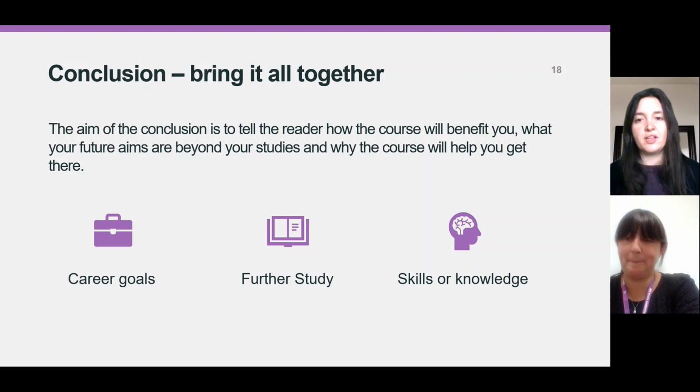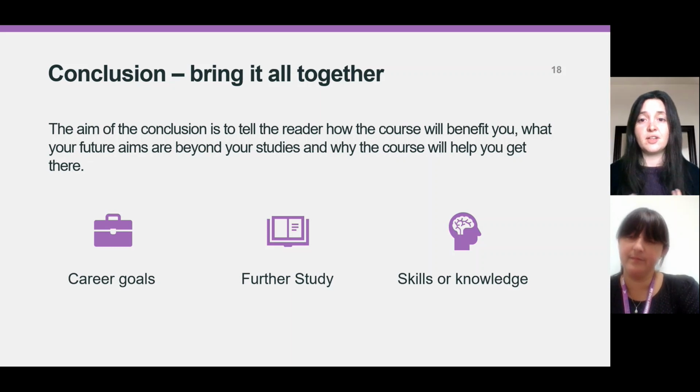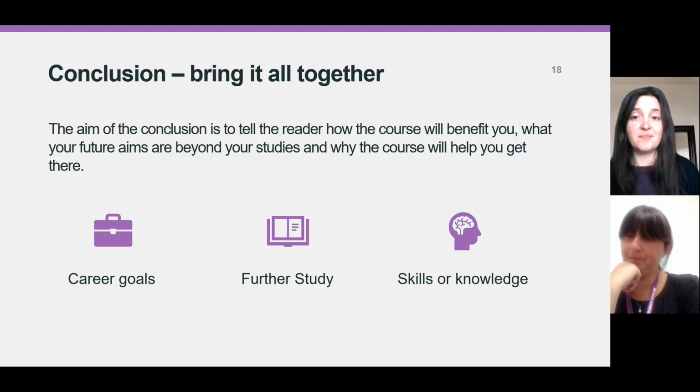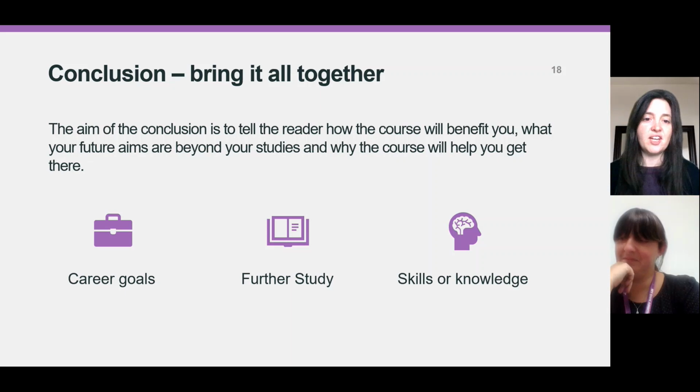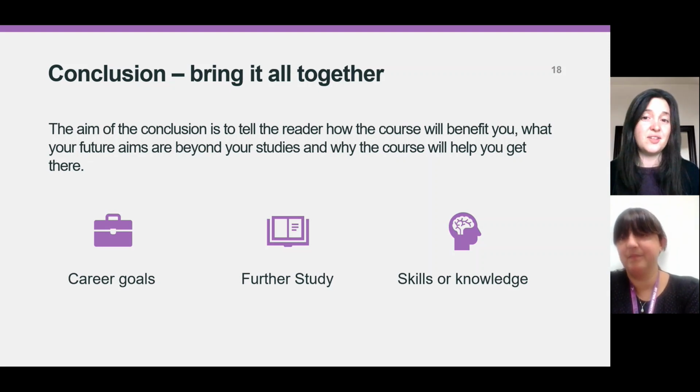And that's where that skills and knowledge bit comes in. So skills and knowledge probably crosses over both those other areas, but that's if you really don't know what career you want, you have no idea if you want to do further study. I was like that student, I just picked a subject I liked, but I didn't really have any job plans or any ideas what I wanted to do. So I just said I'm really looking forward to studying history, which is what I did, further, and enhancing my knowledge of the subject and developing my skills as a historian, and analysis skills.